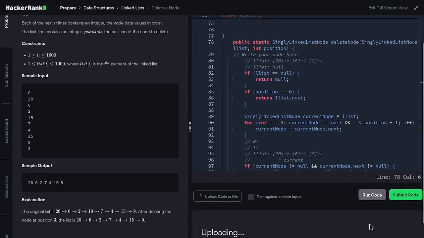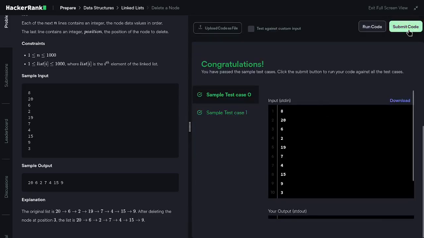Then we can run the code again to see if it works. Okay, so let's submit this.